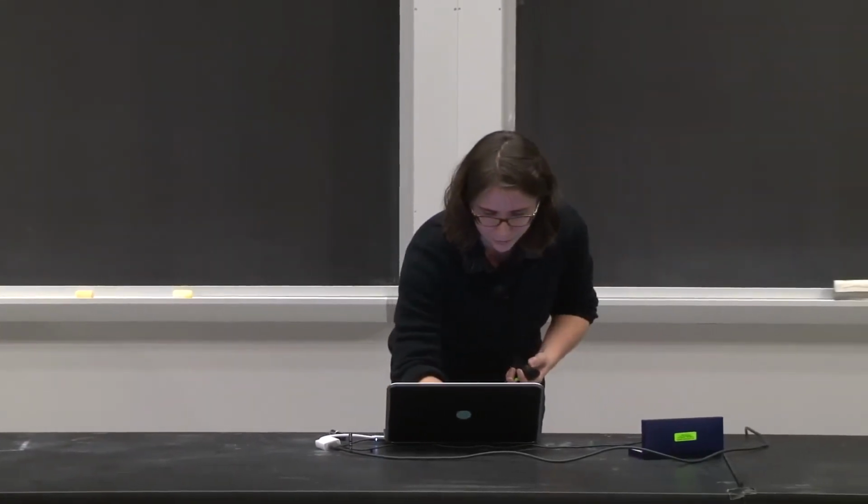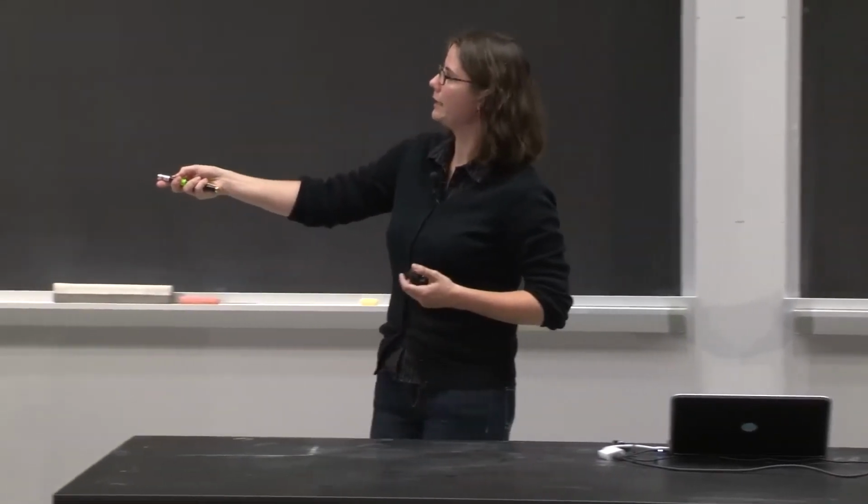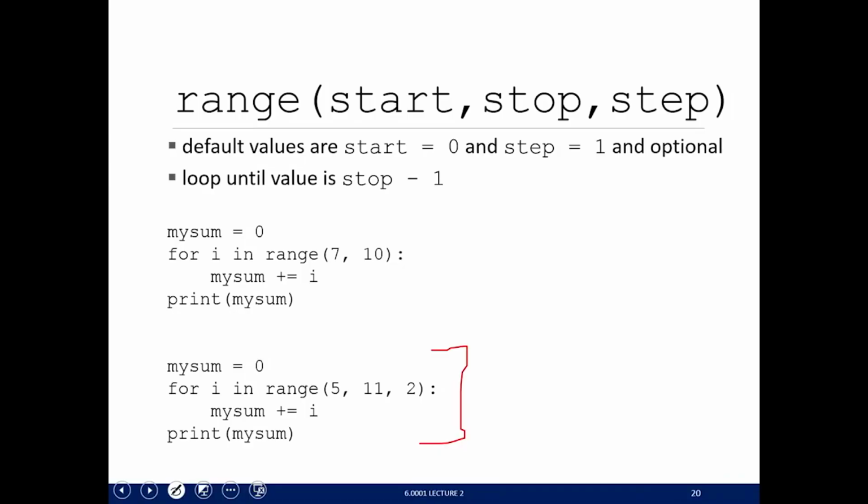Okay, so that's that example, and let's erase that. In this particular example, we have start, stop, and step, and here we're going every other value. So we're starting at 5. Tell me what the next value is supposed to be if we're taking every other one. 7, and then 9, and then, are we doing 11 or not? No. Excellent. Nice. Yeah. So we're going to the end minus 1.